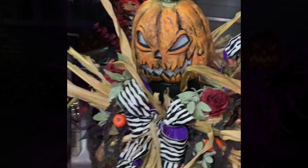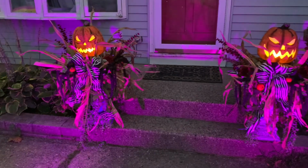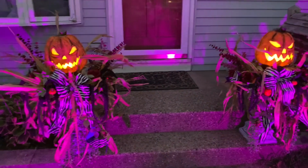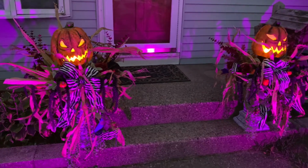So that is it. Here they are, all lit up with purple spotlights in the evening to give it a more festive and eerie look.